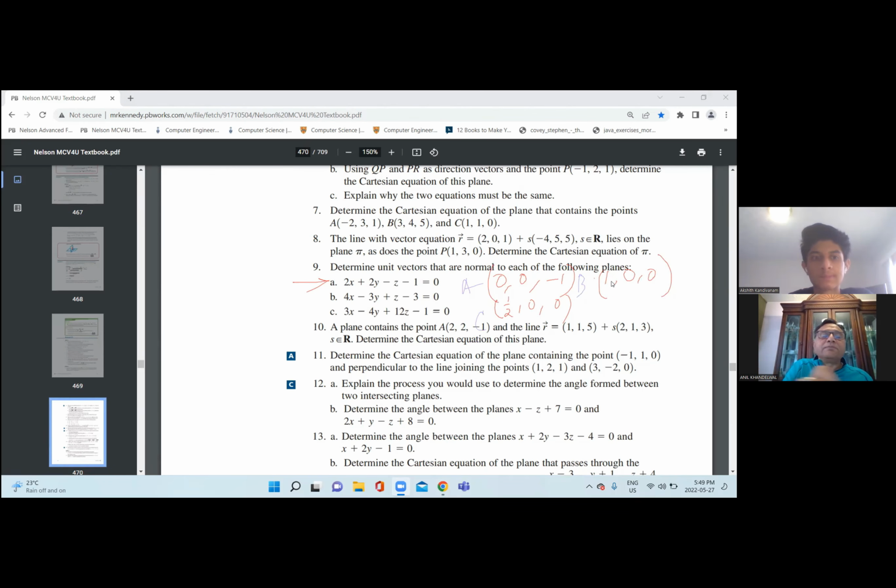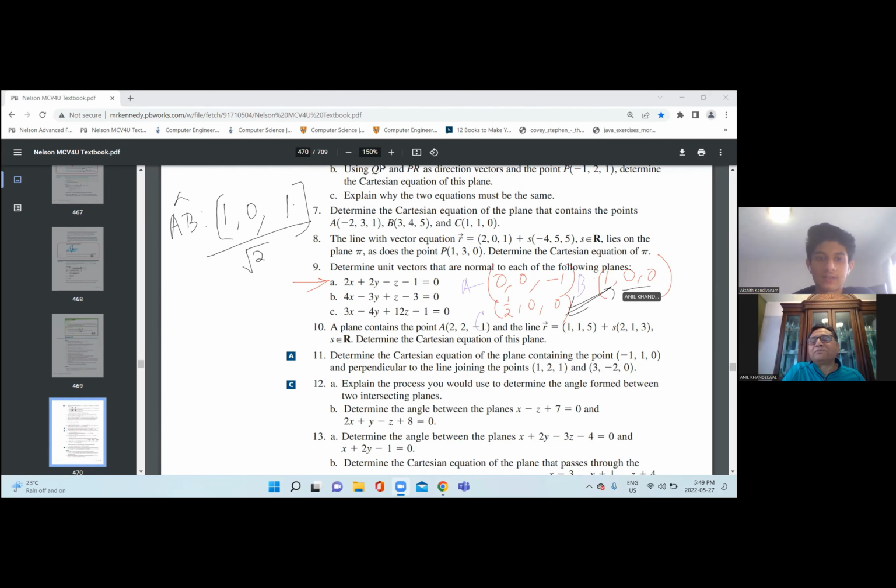So what is AB? AB will be 1, 0, and 1. Yeah, you can do 1 minus this, right? 1, 0, and 1, correct? Correct. And the unit vector will be, you have to divide this by the magnitude, which is square root of 1 squared plus 1 squared, which is square root 2. That becomes the unit vector. So this becomes the unit vector AB. Similarly, you can find a vector between these two, correct? You can also multiply the whole thing by 2, because this is the direction, just to make it simple.